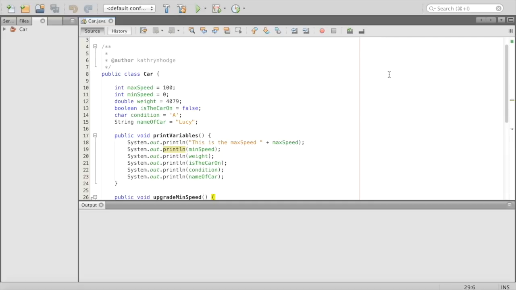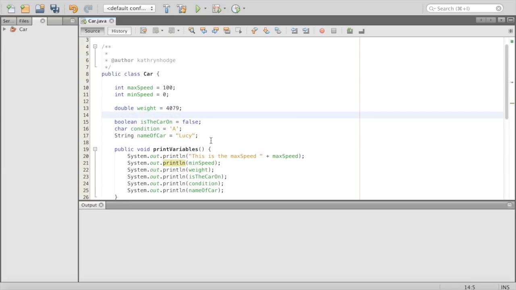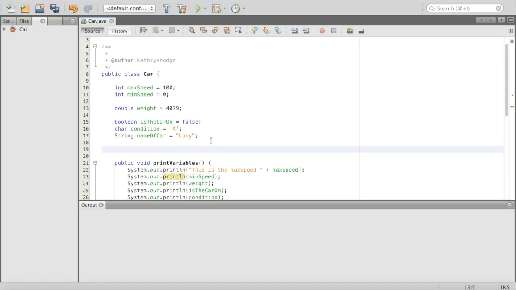And so we're going to start off today by creating a couple more properties. We'll add some space in here to kind of clean this up. We'll add a space between min speed and weight, add a space between weight and is the car on, and then another couple spaces after name of car. And we're going to add some stuff. The first thing we're going to add is a double, and this will be a max fuel, and then we'll say equals, which again will assign a value to this property. The max number of gallons that an average car has is 16, so we'll put a value in there, 16.